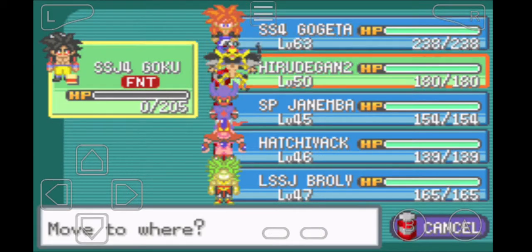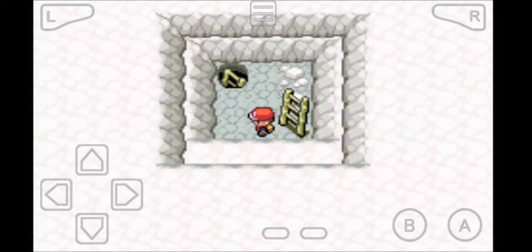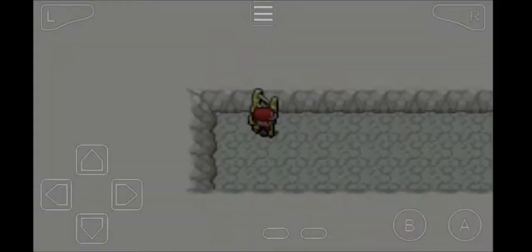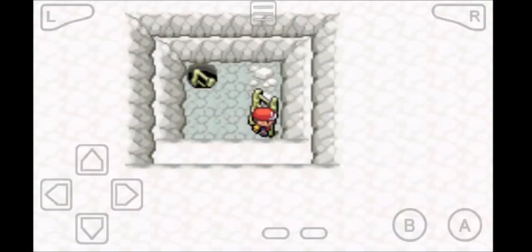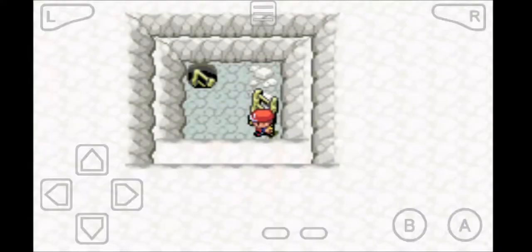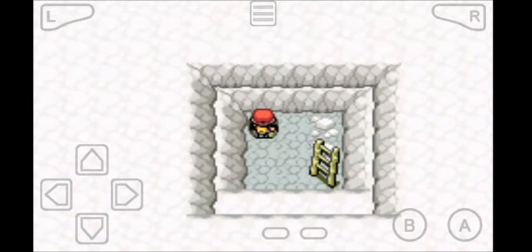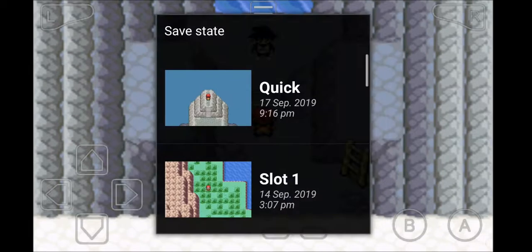Alright. Let's put someone a bit weaker up front, because, see if we can get down to that red health. This is a troll? Oh, come on. Oh, oh, there we go. And down. Ooh. And Goku Black. Okay, let's do a quick save.